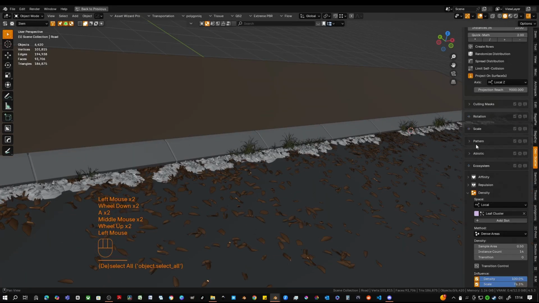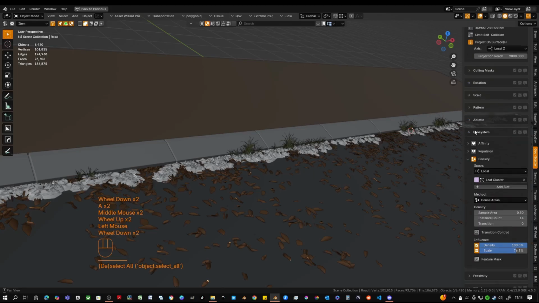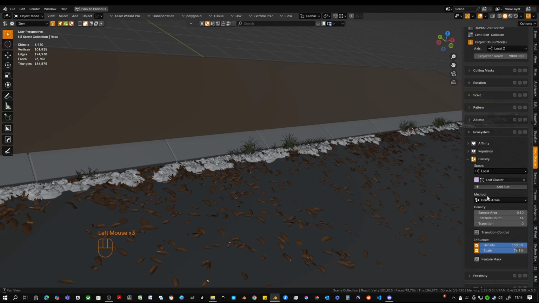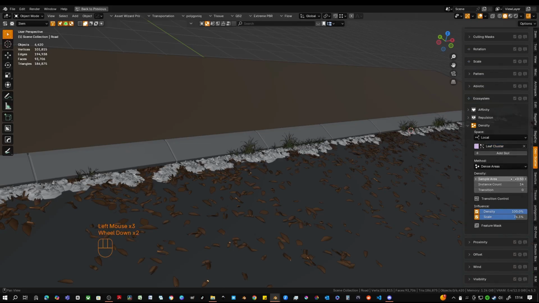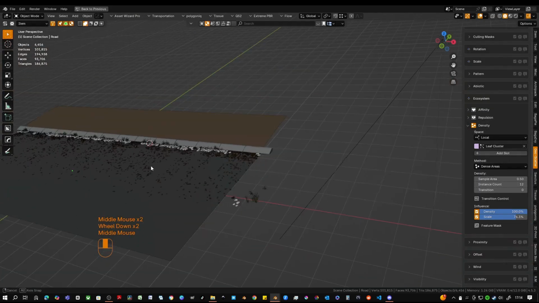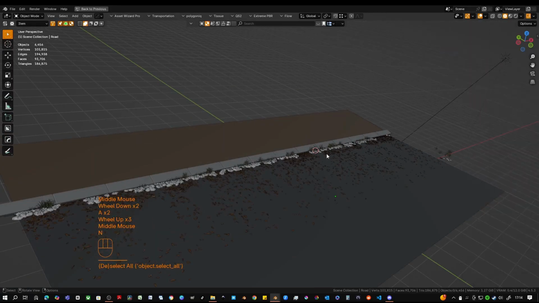So I use the density feature inside the ecosystem, and then I'm going to reference where I want the grass to appear, on the leaf cluster, and then here is where I control how many should appear, and so on and so forth. I hope that makes sense. So basically this is what I do.